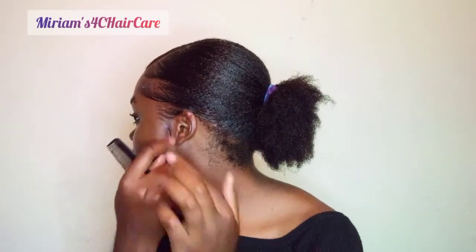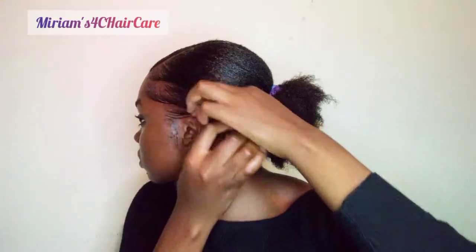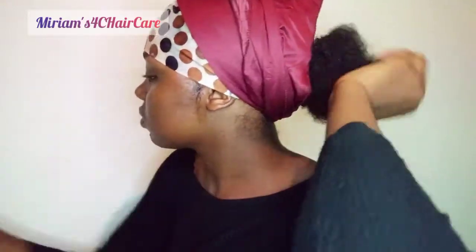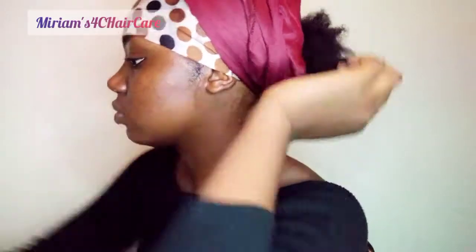So you can do your edges in whichever way you like, but as for me in this video, that's how I wanted my edges to look. So yeah, everything is looking nice. I'm just going to tie everything down with my satin scarf to make sure that everything is laid. So once that is done, we're just going to wait for about 10 minutes or so that everything can be as flat as possible.